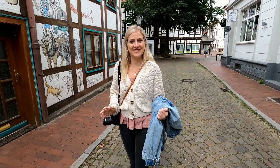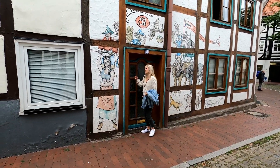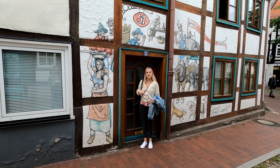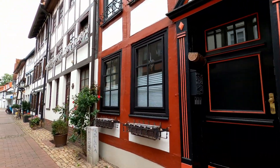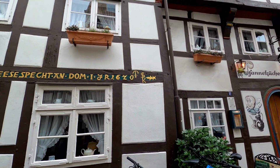There are so many cute little houses here in Hamelin. When you go to Hamelin, the best thing you can do is park somewhere close to the old town and then just start walking, because it really isn't that big. The little streets are just so beautiful, so just wander around, find a nice restaurant, and enjoy the town.